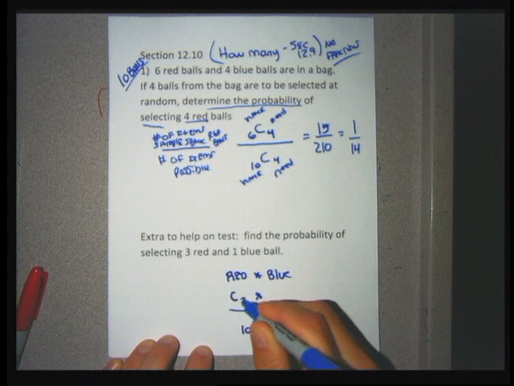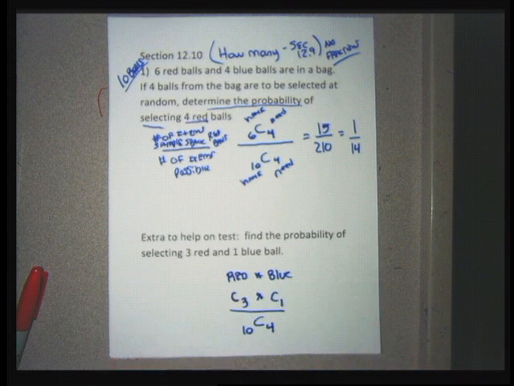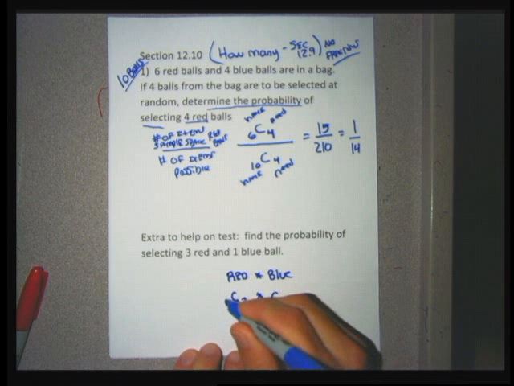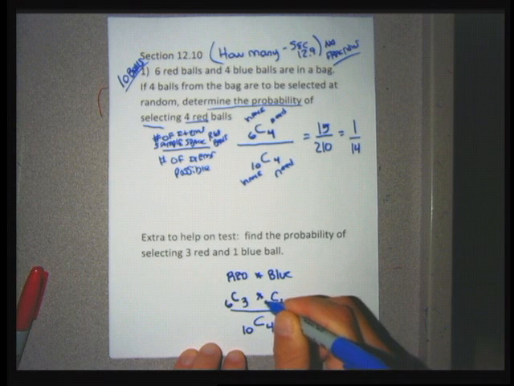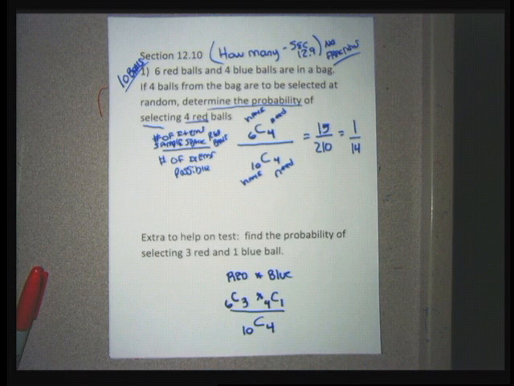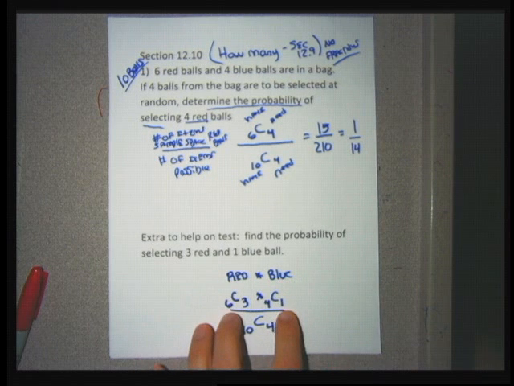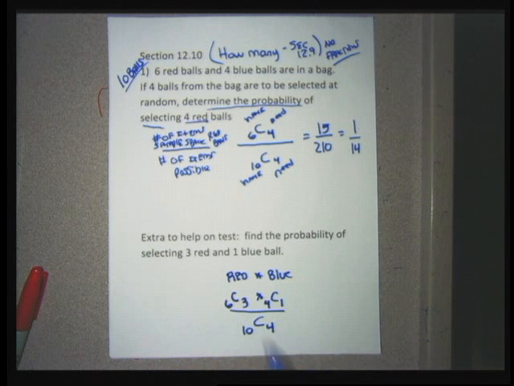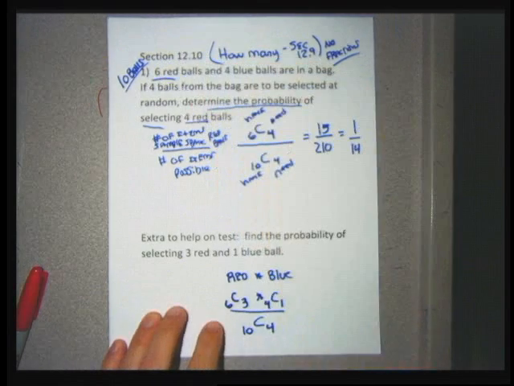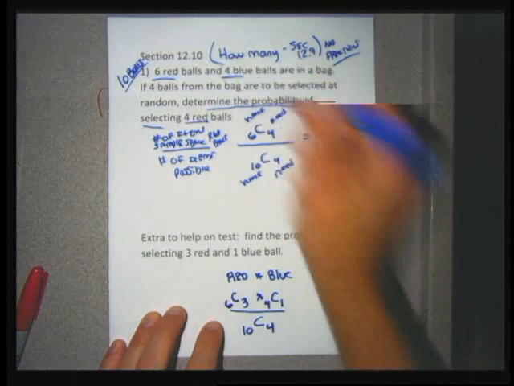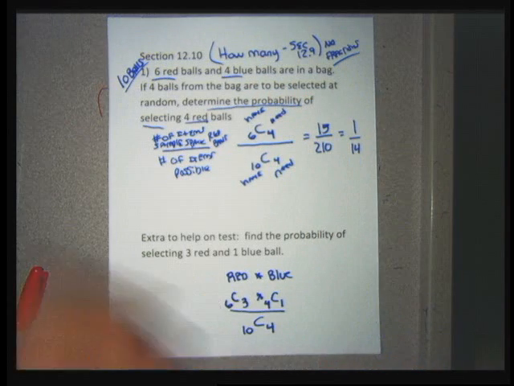For the red balls, I want 3 of them. For the blue balls, I want 1 of them. And to the left of the combinations in the numerator are the number of red balls and blue balls that you have. So there's going to be 6 red balls and 4 blue balls that I can choose from. So to get the setup, if I want more than 1 kind of ball, then I need to have a combination for each thing that I'm picking. I wanted to get 3 of the 6 red ones and 1 of the 4 blue ones. The denominator, I could get 4 of any of the 10.